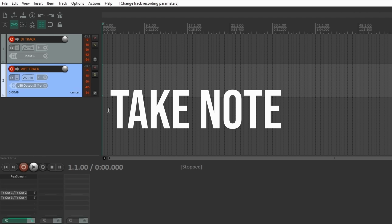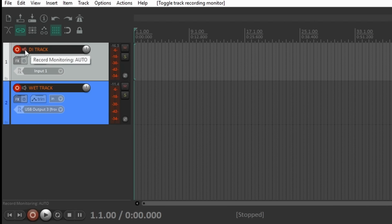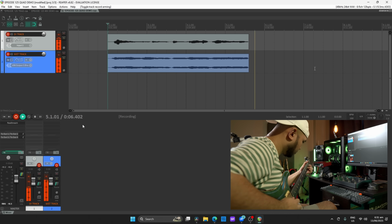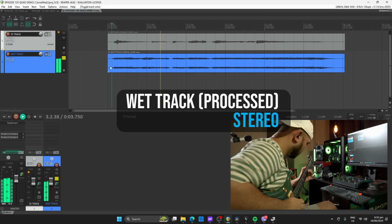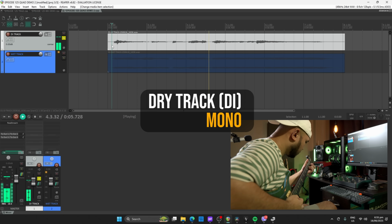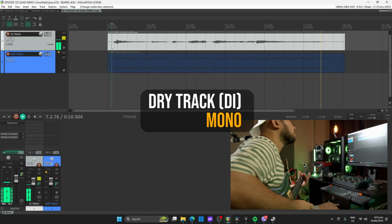Take note when tracking, make sure to turn off any monitoring in Reaper. This prevents it from clashing with the direct monitoring coming from your modular's analog output. Now you have both wet and dry signals. If you're using a different modular, the process and routing is generally the same. The USB channels might just be labeled differently.